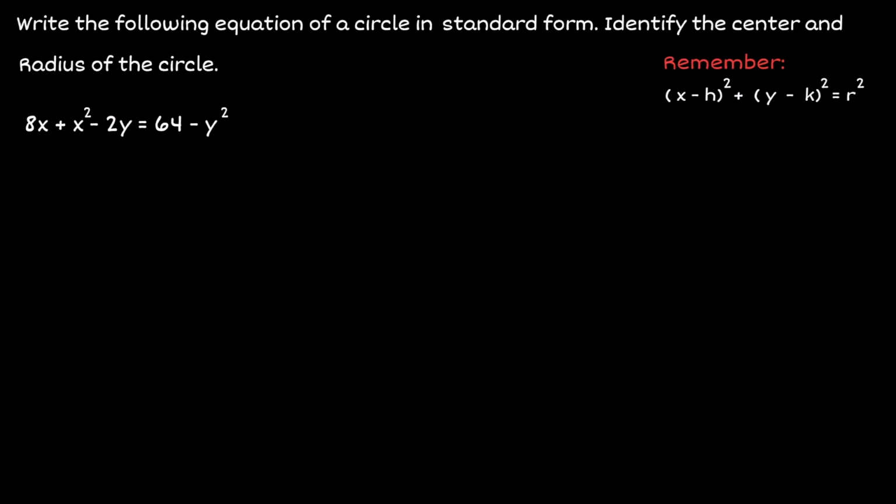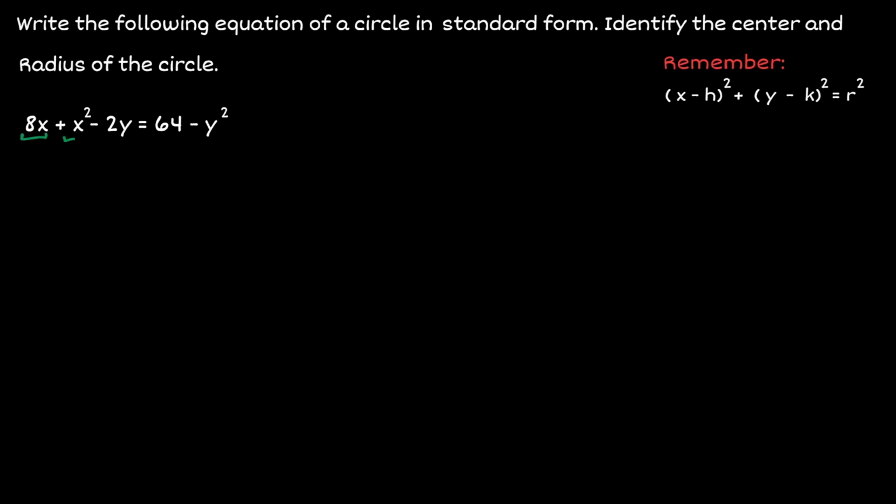So how do we make that happen? Notice that in the equation of the circle, the first term is the result of completing the square on x, and the second term is the result of completing the square on y. So we want to do that to our equation. We're going to be completing the square on the variable of x and also on the variable of y. So let's start by organizing our equation. All those terms that have a variable, let's put on one side and all the constants on the other.